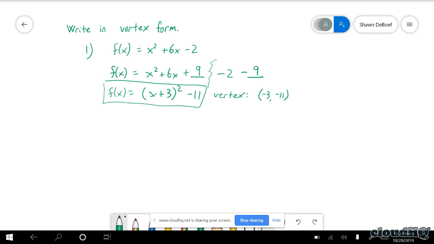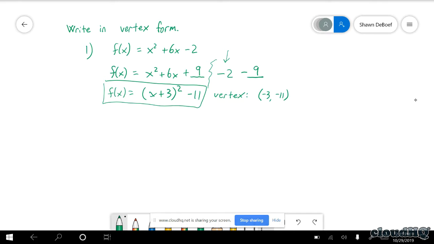Now that is called, and we've done it before, completing the square. The difference is when we completed the square before, we were using it to solve an equation. So we had a 0 in place of the y or in place of the f of x. Now, I don't have a 0 over there. I still have the y or the f of x. So I didn't bother moving the negative 2 across the equal. I kept it over here on the right side. I just slid it over, made room for the number I wanted.